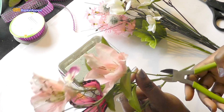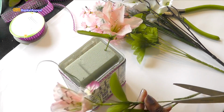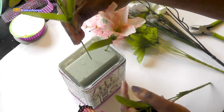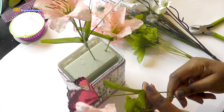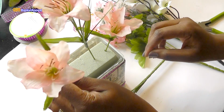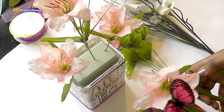Make sure you have a wire cutter on hand to cut your stuff off. Wire cutter here. And this has a little pink flower that'll go with my bling. The nice thing is you could pull these out and change them out, change out the flowers and put different flowers in for different seasons. See, I like that. That butterfly is so cute.